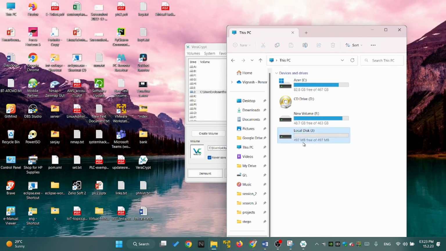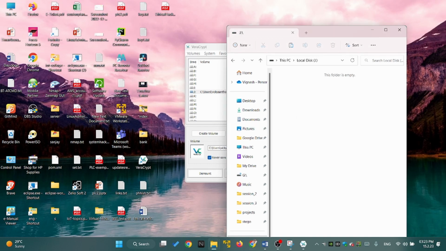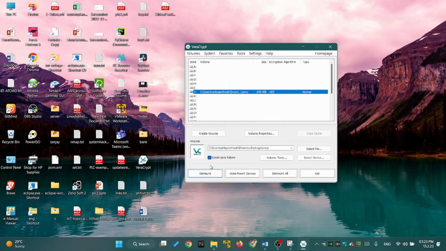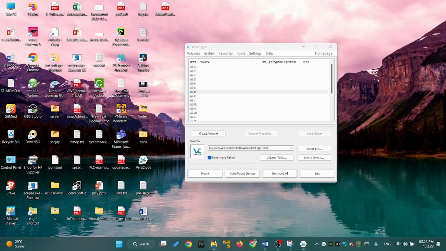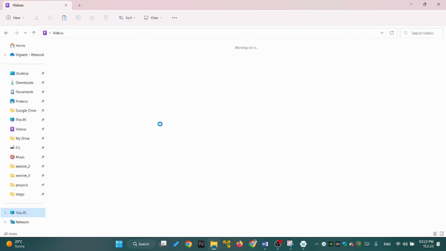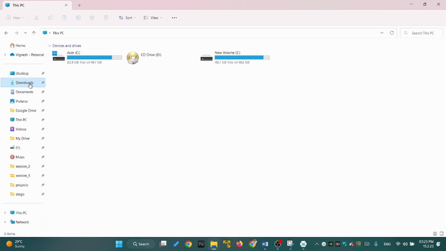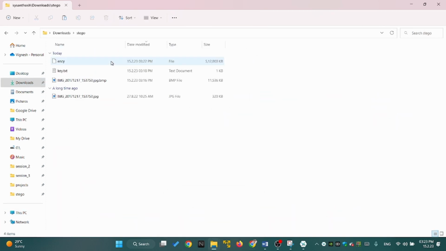I want to hide some data in that volume, so I add two different files. Now I dismount. That's it. If someone steals your data, definitely nobody can know about it. So it's a very secure method to protect your encrypted data. You see the type of the file, the data is contained in the file, and nobody can know about it. It's very easy to use, and this is the method to protect your own data.